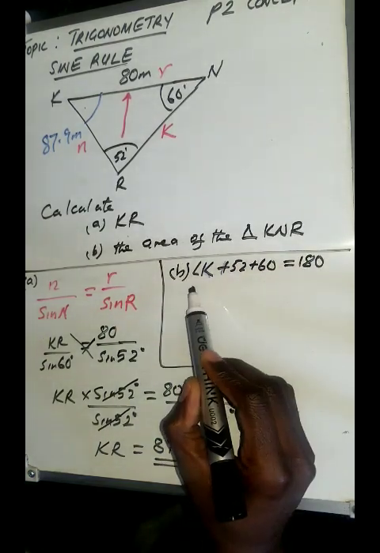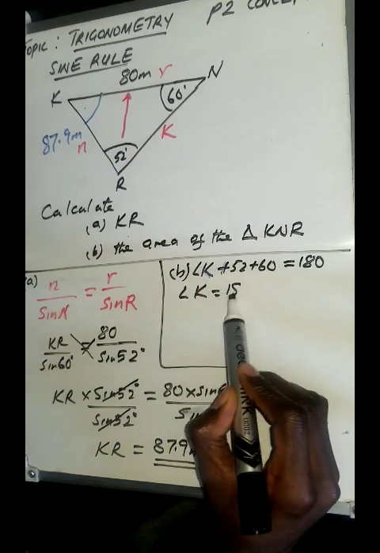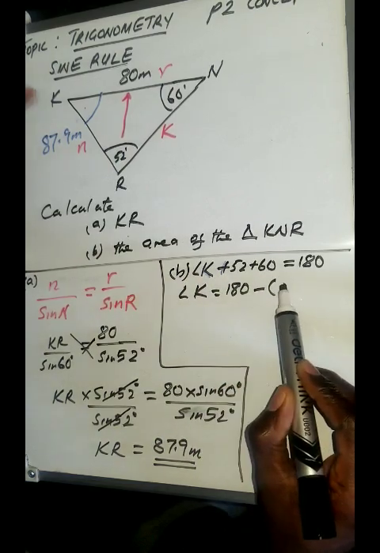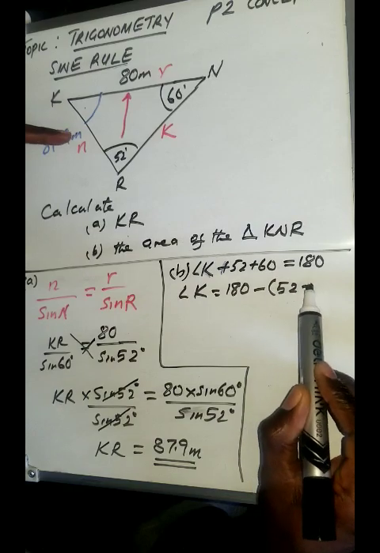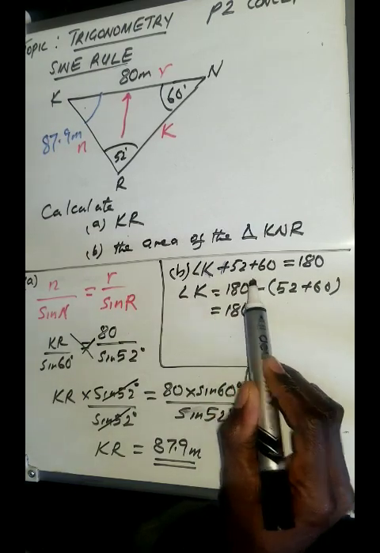That's the way you can do it. Please don't waste time when you add this. It is the same as just saying if you want 180 minus the 2 angles that you have. So add the 2 angles if you want. That's what we mean. So that is going to be 180 degrees.